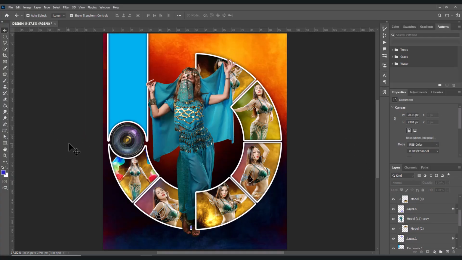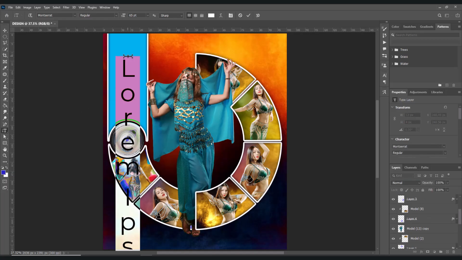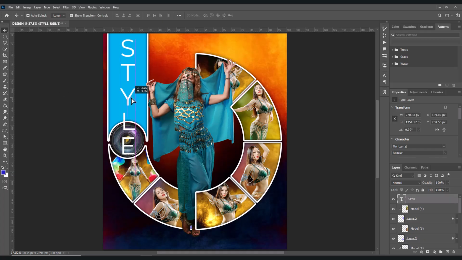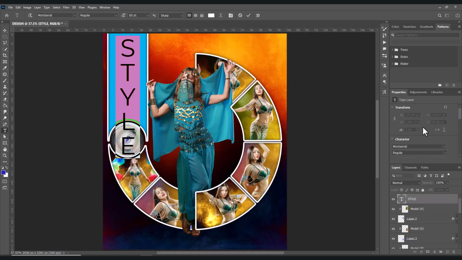Okay, so we want to take our text. We're going to use the vertical type tool to place our text. So we're going to click there and let's change that. Let's reduce our font size.